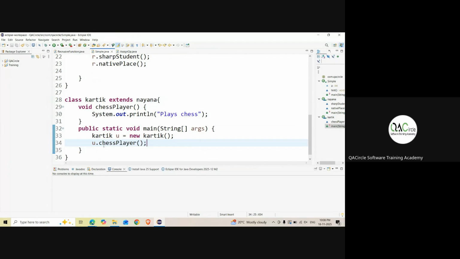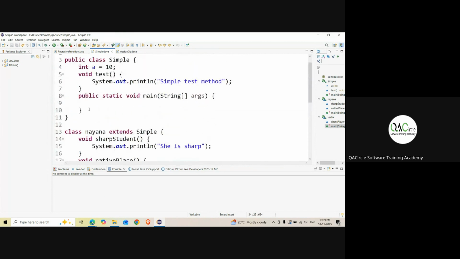So any other doubts, guys? Are we good in simple inheritance? Shall we go to the next one? Yes, sir. Okay, no doubt. So now, second was multi-level inheritance, which we have already explained. What is multi-level?